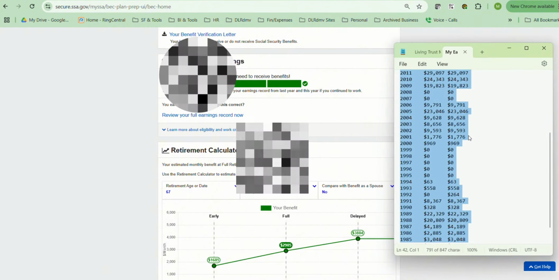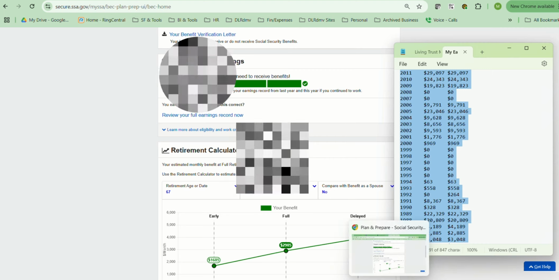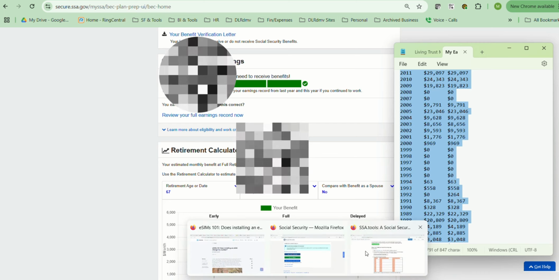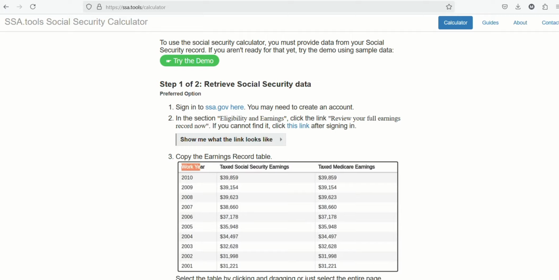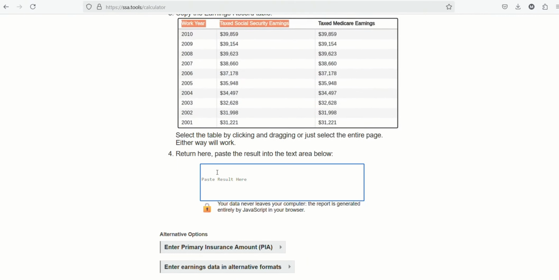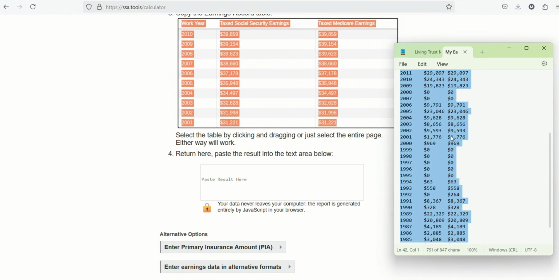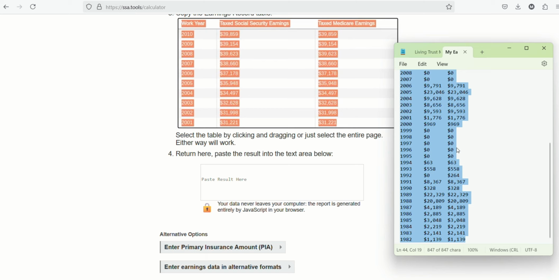You're going to look at your amounts and you're going to copy paste it. I've already copied and pasted mine here, and so now I'm going to go back into the calculator and scroll down, and into this box right here I'm going to go ahead and paste my data into that box.